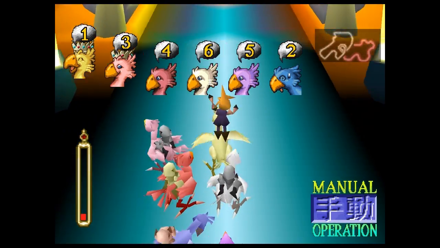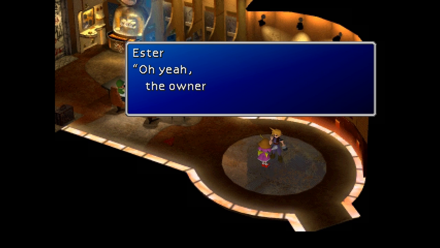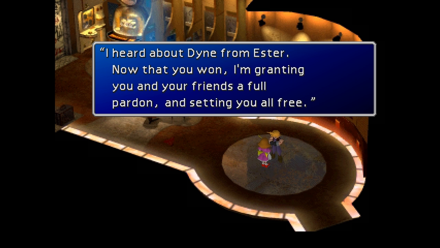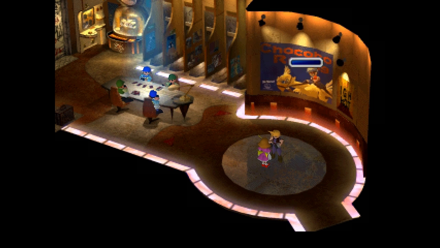Yeah, I'm pretty sure I was using the stamina cheat then, or I don't think we would have done that. Oh, what do we get? A letter. Yeah, I think we should get a gift for coming first.